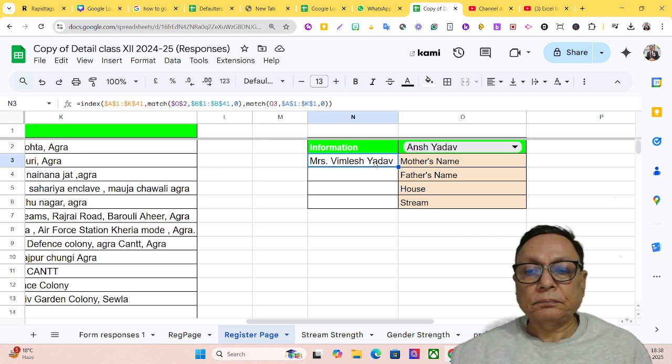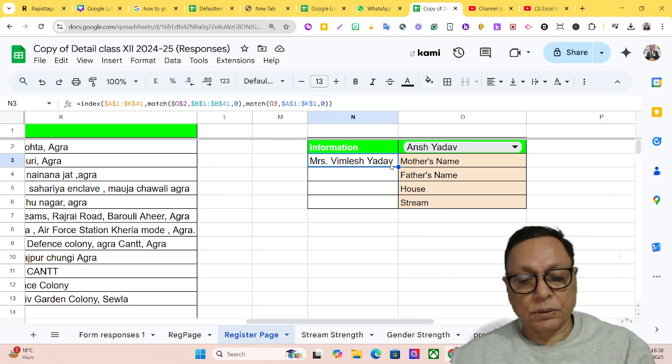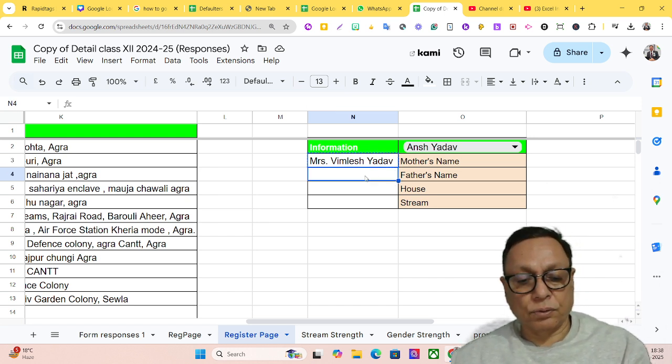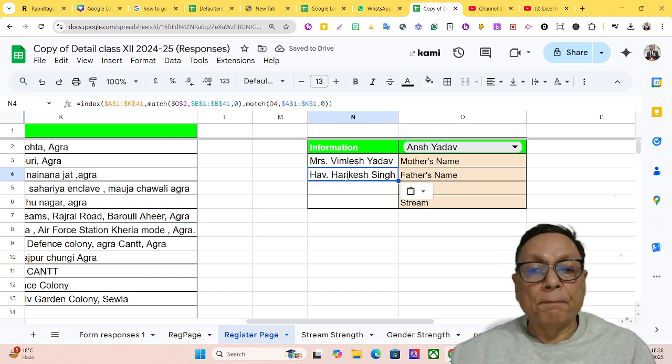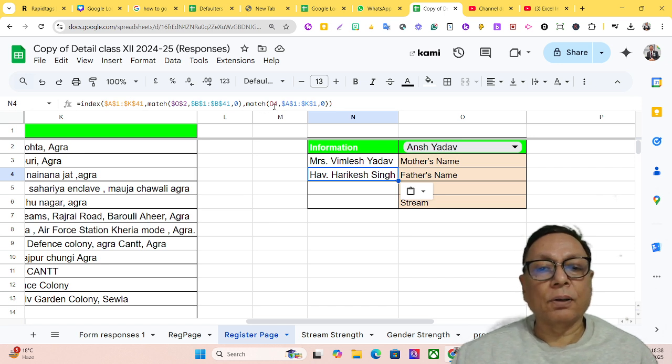And then as soon as I press enter, the mother's name of this person appears. And if I copy this, control C, control V, father's name appears. But you'll see nothing is changed except from O3 to O4.